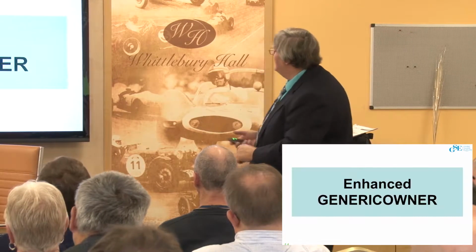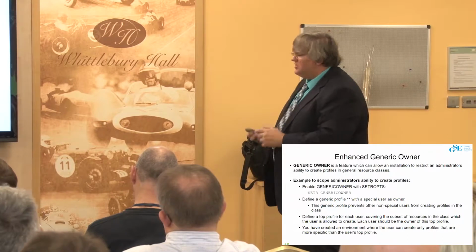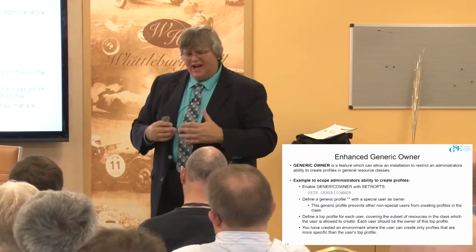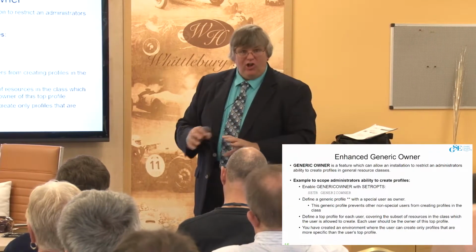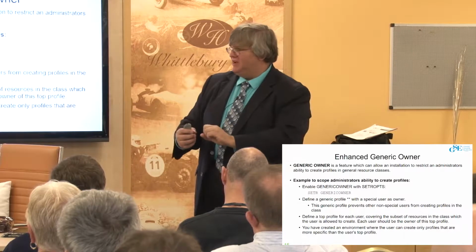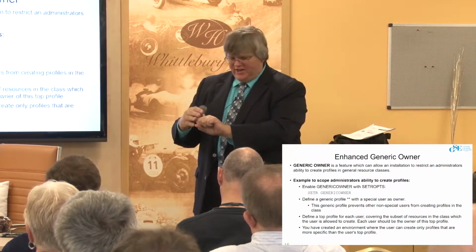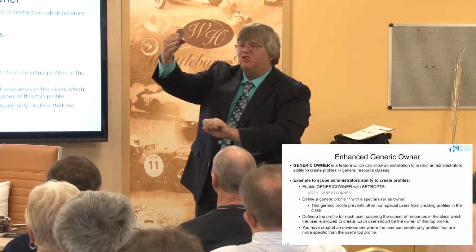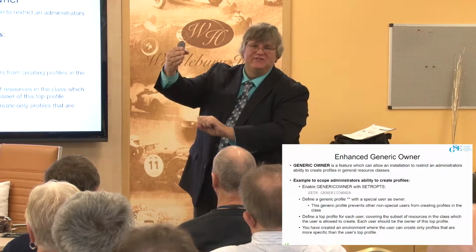All right, moving on. Enhanced generic owner. So, when we came out with RACF 1.9 in 1990, there was a concept of generic owner introduced. And the idea there was if you had a user who had CLAUTH authority, you could restrict them so that when defining a profile, they had to have not only the CLAUTH attribute, but they had to have update authority to the profile that was one less, if you will, in terms of specific.